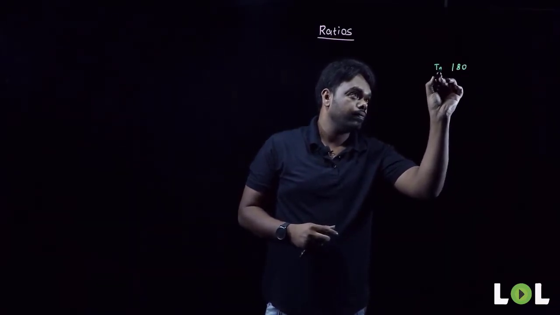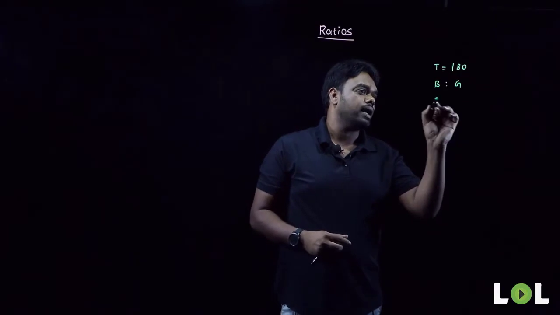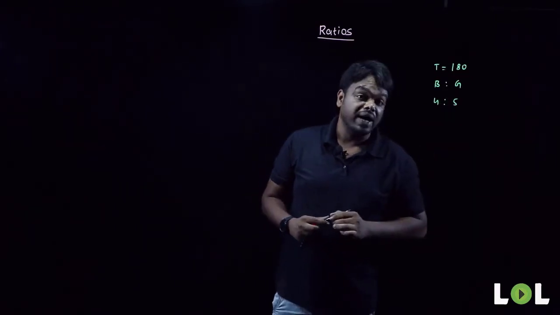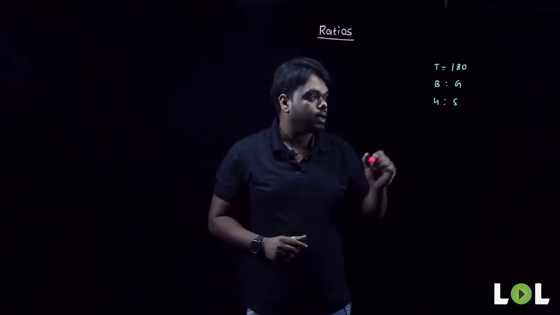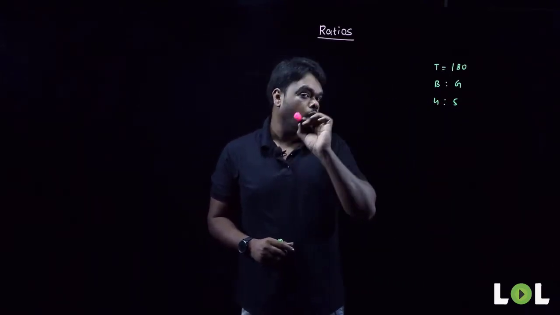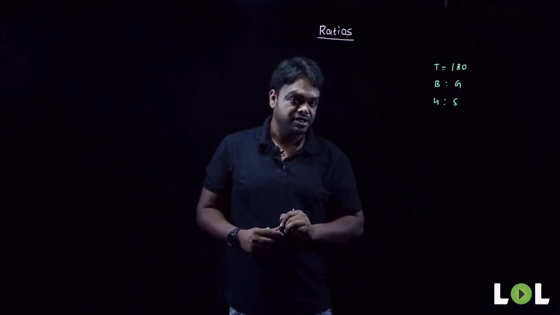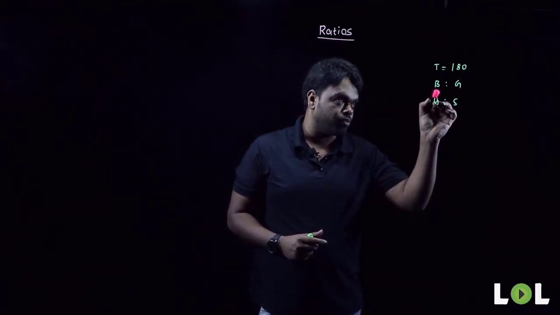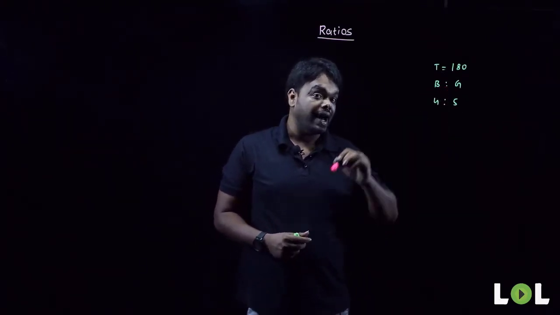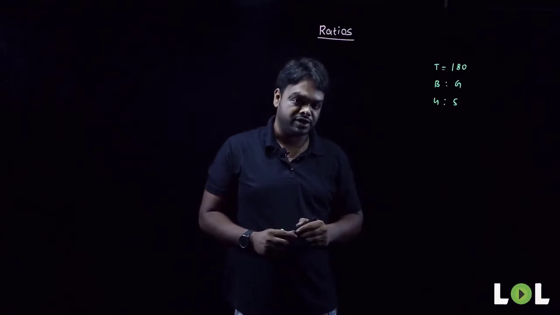Let's say in a class there are totally 180 students. The ratio of the boys to the girls is, let us say, I can take 4:5. Now find the number of boys and number of girls. Well, this is actually not the original numbers, but this is the ratio 4:5. Now we already have learned that we get the ratio only after dividing the original numbers with the HCF. In this case, original numbers of number of boys and number of girls, we don't know what they are. Now they are divided with the HCF. That's why we got the ratio 4:5. Now using this data, we have to obtain the actual number of boys and actual number of girls.